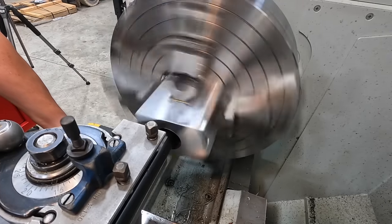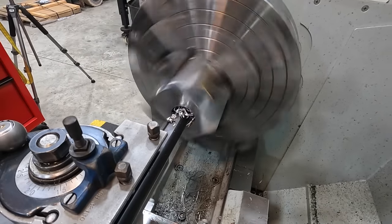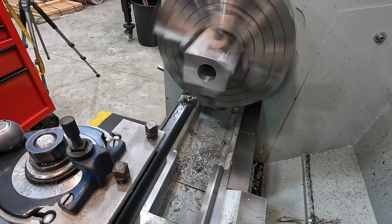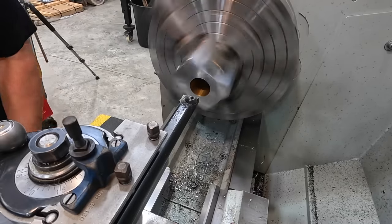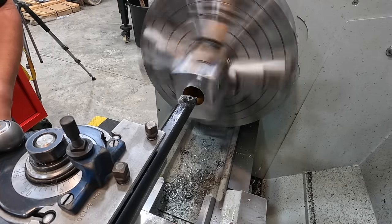Coming up to our zero. Need to go refill the oil can. Let's take another 100 thousandths. 575.